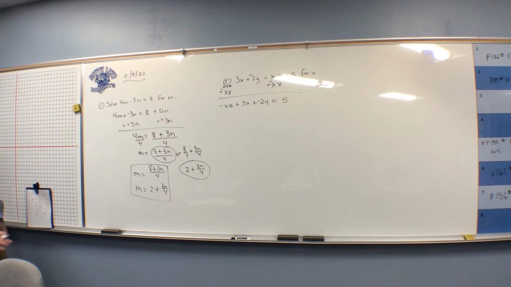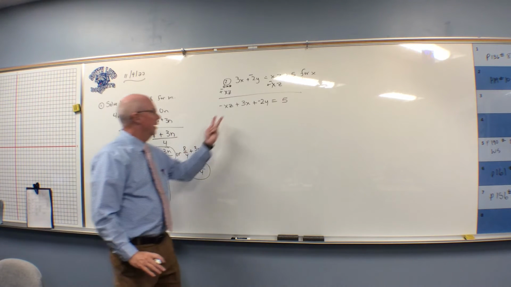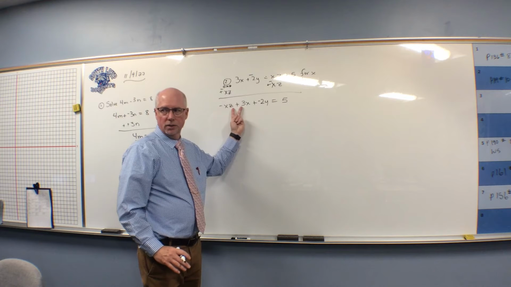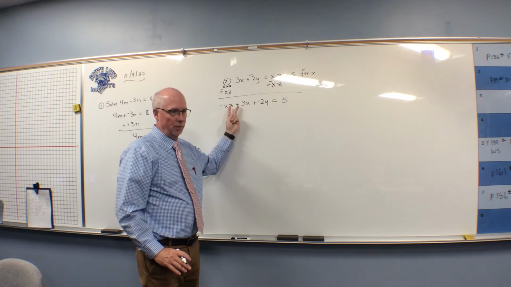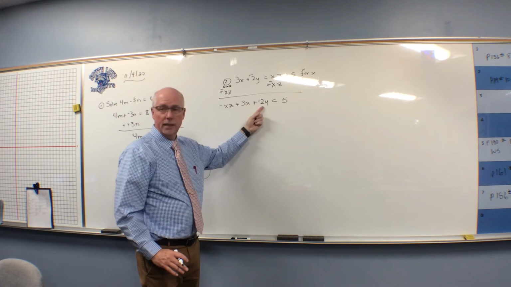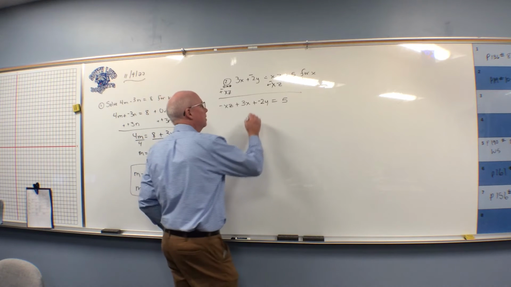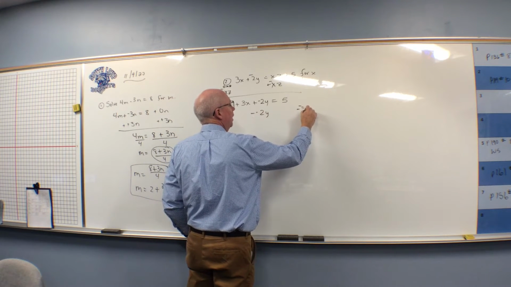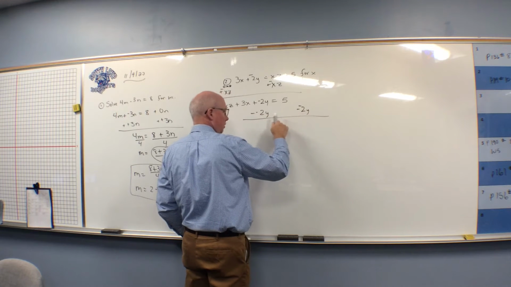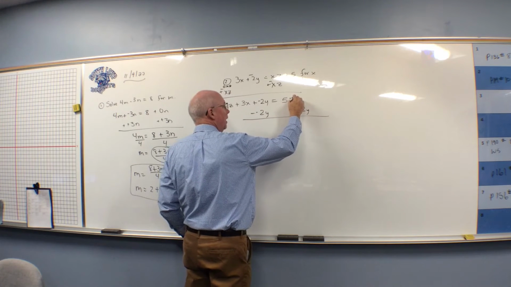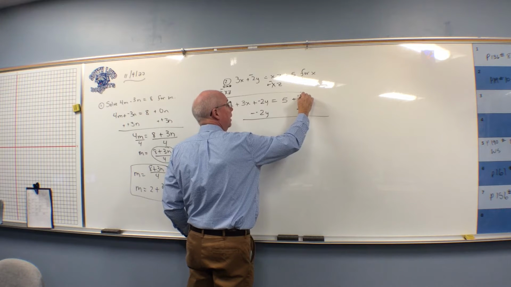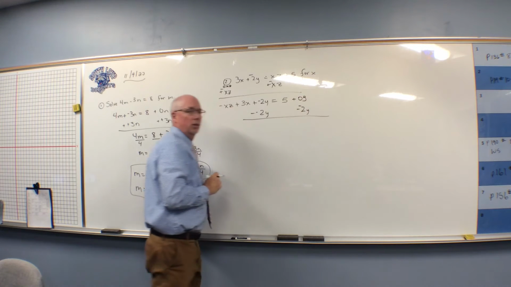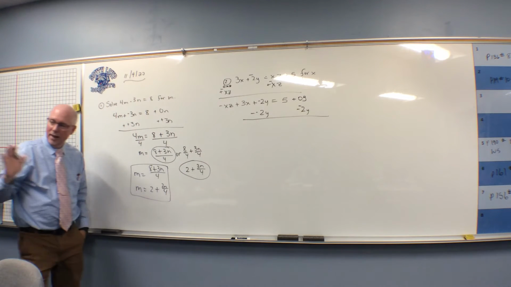Yep. Okay. So now I want these guys to be by themselves. It's kind of like friendships. These guys want to be by themselves. We need to get rid of this. So I'm going to subtract a negative 2y over here, and I'm going to subtract a negative 2y over here. Notice, Jackson, that I put it off to the side. If you want, you can put a 0y there, so you have something to subtract it to. That is up to you.